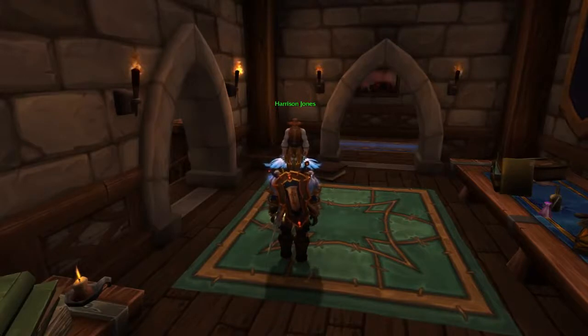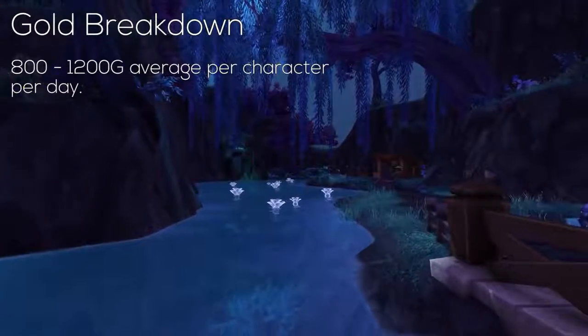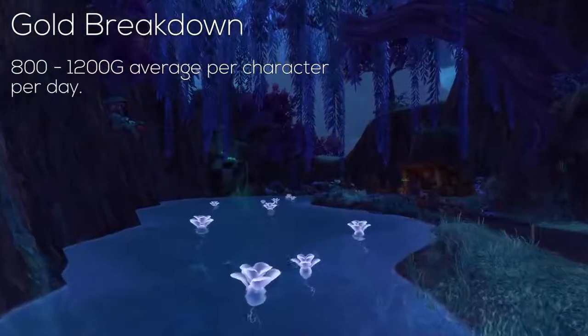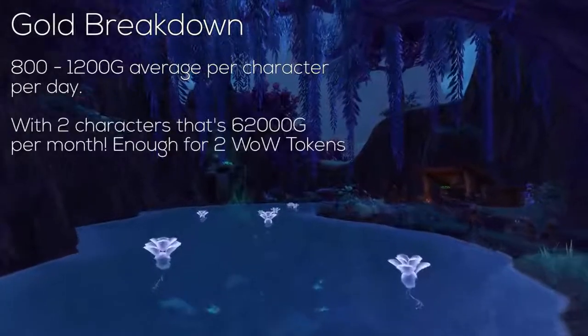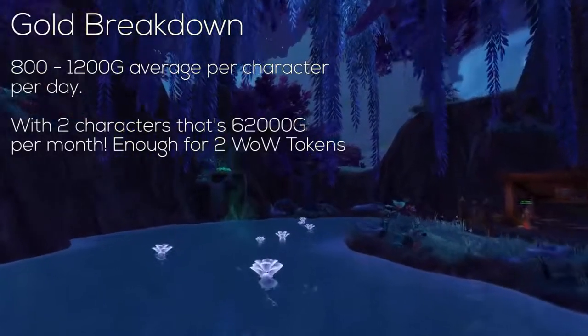With a few treasure hunter followers and a level 3 inn, you can make 800 to 1200 gold per character per day from garrison missions, as long as you log in twice a day, I'd say. With your 2 characters, over the space of 1 month, that's about 62,000 gold, which is easily enough to purchase a token and have some money left over to spare.